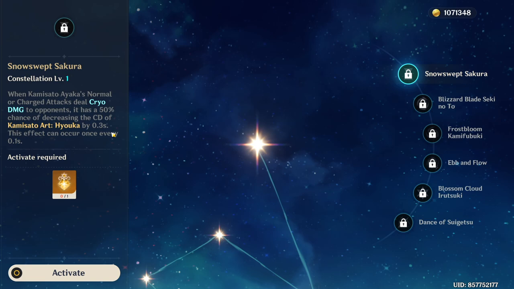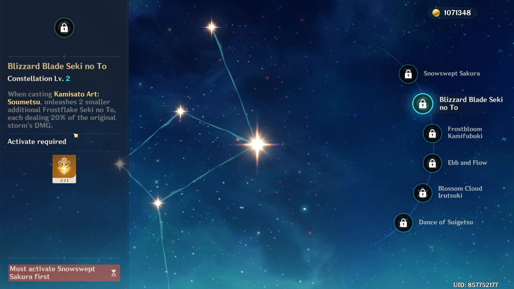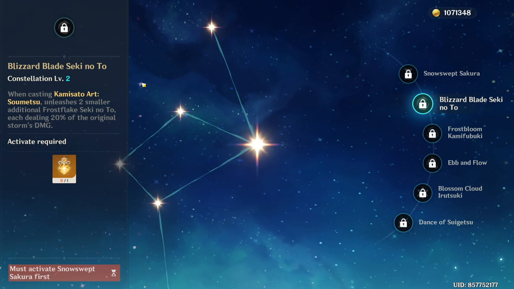Constellation 2. This gives her 2 additional small whirlwinds in her burst that deal 20% of the damage of the regular whirlwind. In terms of overall DPS, it's actually quite a fairly large increase, but the main issue is that these small circles spread out quite far on the side, so it only really works on big enemies, like mainly boss type enemies. So this constellation's value will vary depending on the kind of enemies you face, but it is still a pretty good stopping point for low spenders.